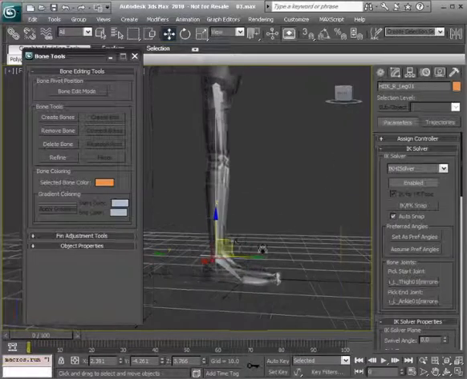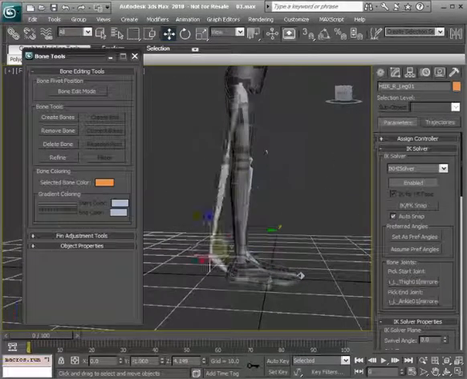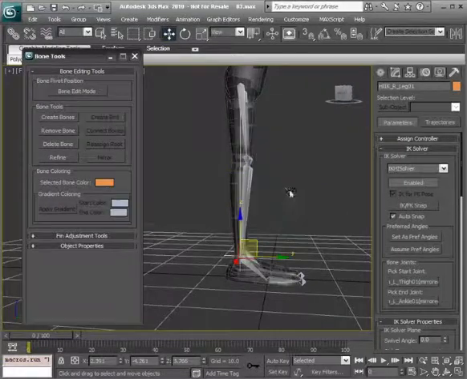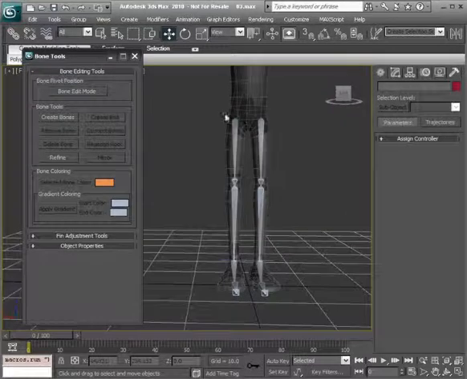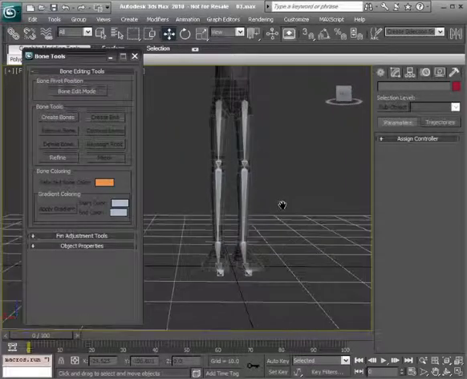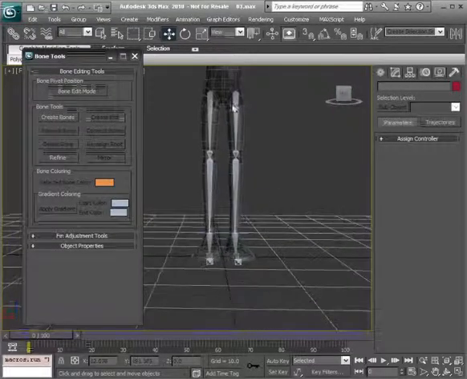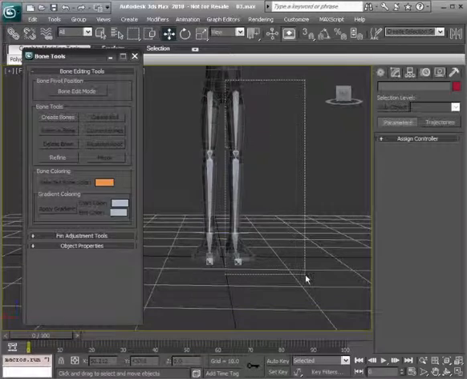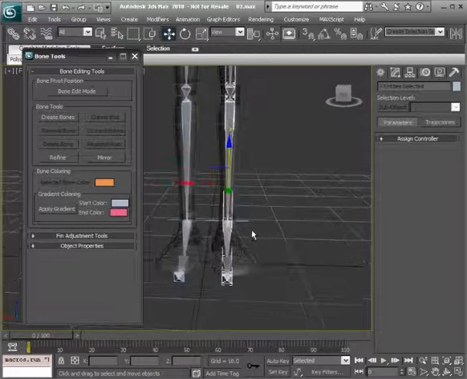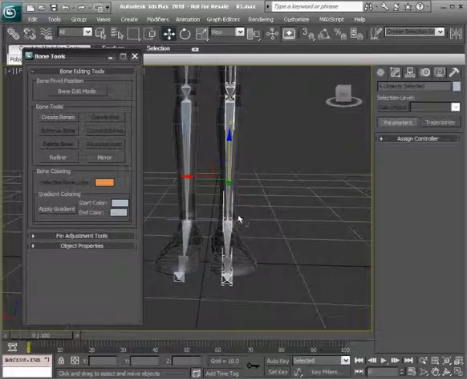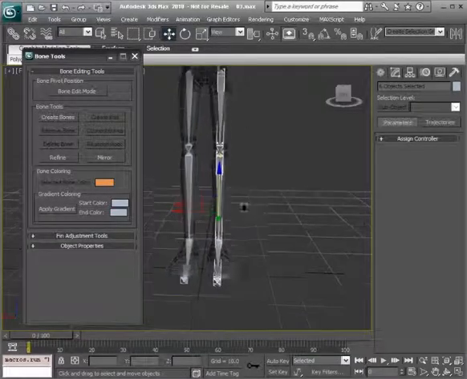And we also always want to test the controls that we add to make sure that they're functioning right. Okay, let's say we go ahead and color code our chain and finish off the lesson. So we'll start with the left side. We'll select all of these bones. We'll need to go ahead and deselect our HI IK solver. So we'll just Alt click that.